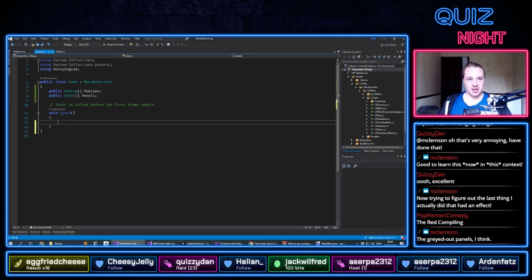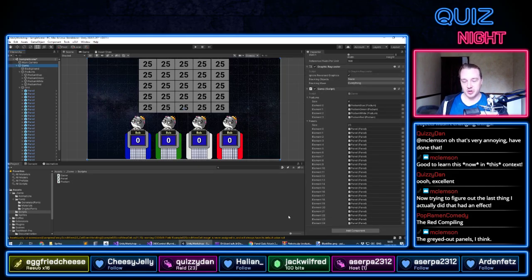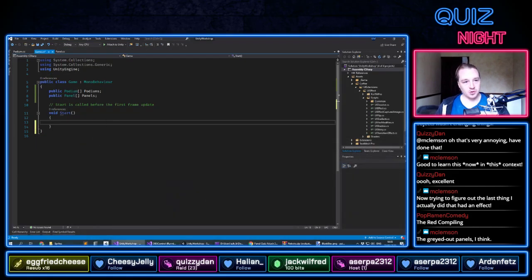An array can't be resized under normal rules. Obviously, you can edit as many as you want in the Unity editor, in the option here. This can be resized at runtime, but strictly speaking, in the world of C#, an array isn't resizable. You can resize them, but again, hand waving, technically they're not resizable. So we're going to go through each one of them and get at their buttons. Let's go through the podiums first.